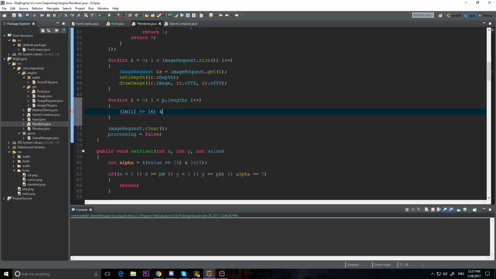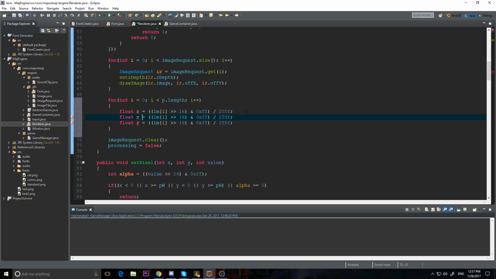16 and 25. I'm just going to store these right now. Float red. We might rewrite this here to make it so it doesn't store. And I'm going to divide the resulting number by 255. And I'm going to do that for the red, green, and blue. And once again, blue is 8. I mean, green is 8, blue is nothing. And there we go. So now we got the red, green, and blue, and we got it as a number from 0 to 1, depending on the color.